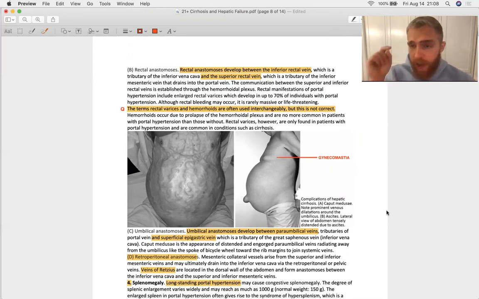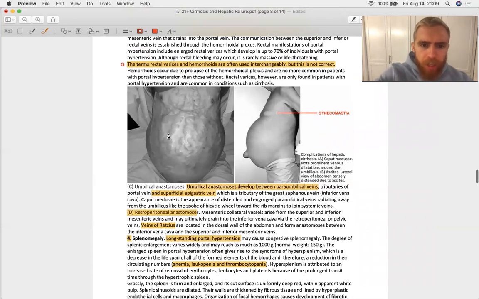And what you want to understand from this SDL is that a rectal varix is not a hemorrhoid, and a hemorrhoid is not a rectal varix. And high portal hypertension, can that make a hemorrhoid worse? Well, yeah, technically, but it's not what causes hemorrhoids. And you have to have portal hypertension to develop a rectal varix. There's no other way. So understand that even though they're very similar, those are different pathologies, and I have good word that they really want to ask you that question, so know the difference.